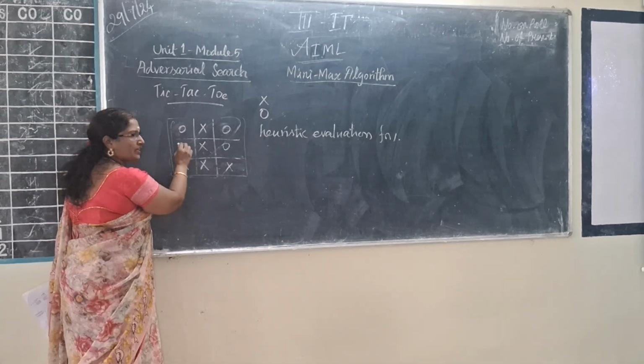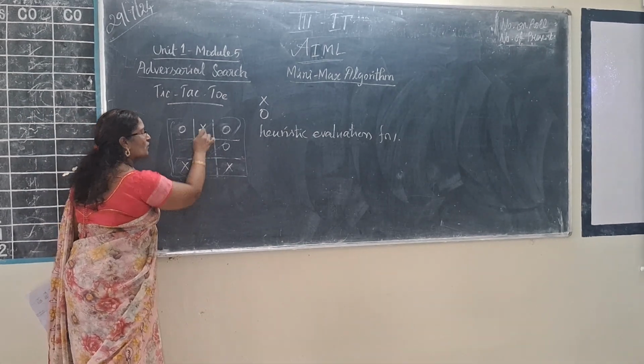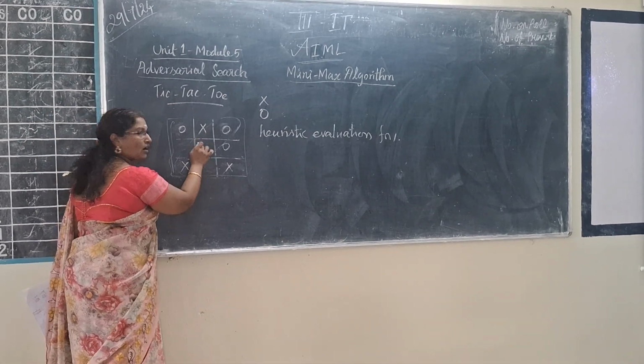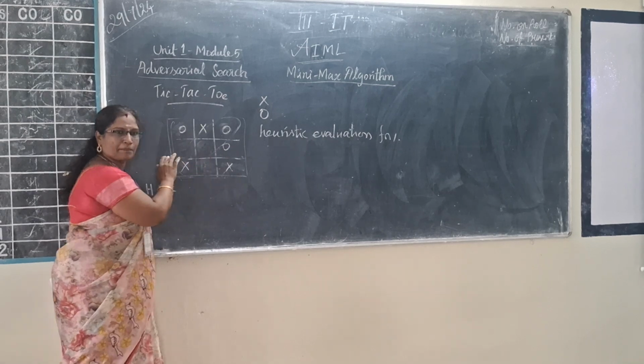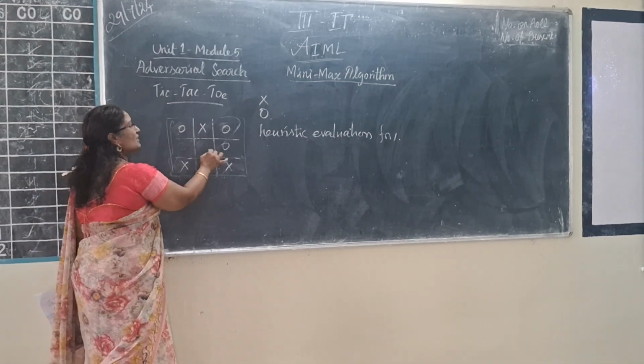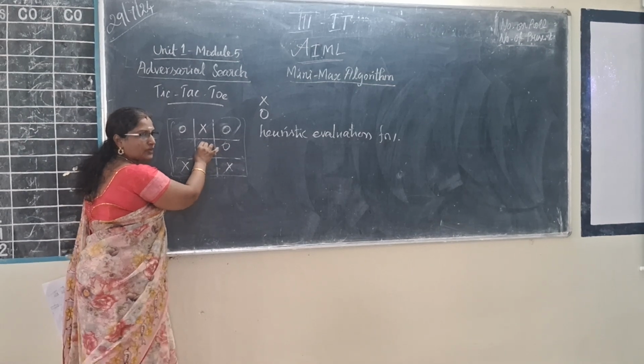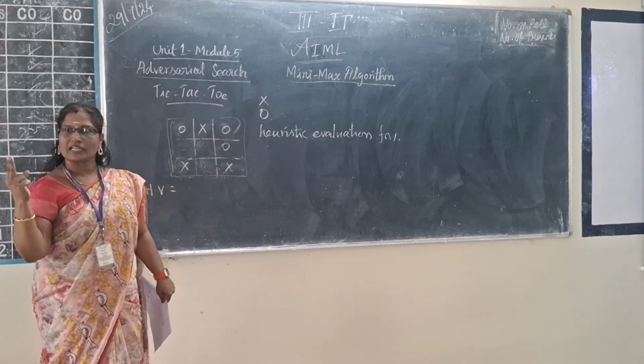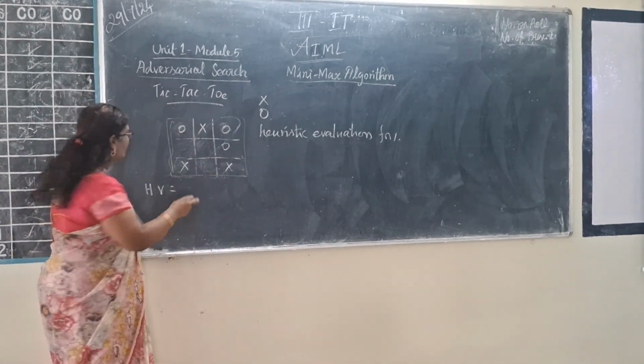I cannot put over here. So in this scenario, I can keep X over here or here. First time I am keeping X. Next time, suppose O misses the chance, again I will give a chance for X to place X over here. So maximum 2 possibilities for X to win the game.